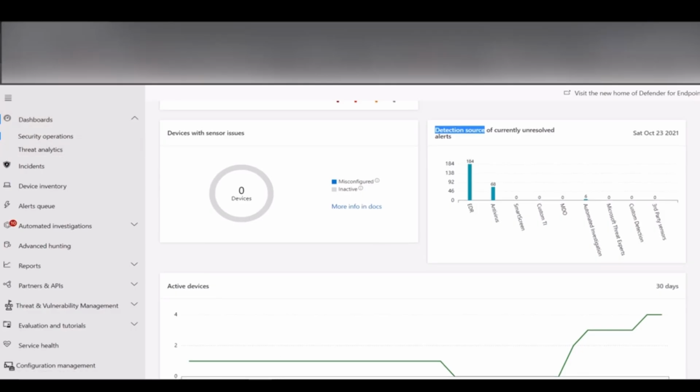So here were the active devices. Last month it was 1, but now you can see, last week we installed so many VMs, so the active devices is 4. It's a big hike in the last 30 days. When you move on to the last 6 months, the active devices is more than 10.